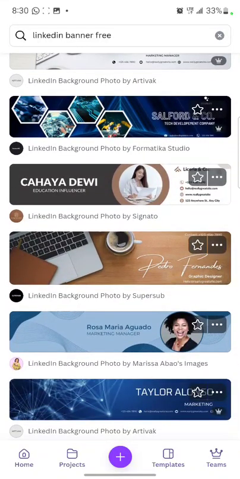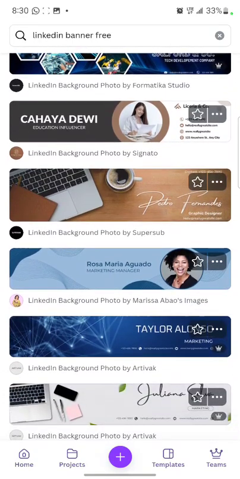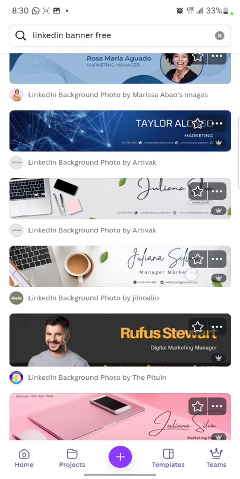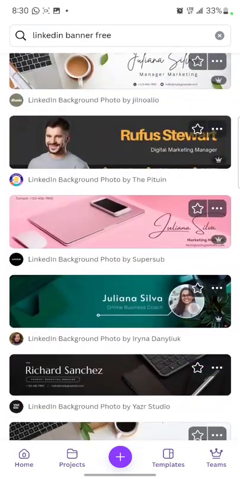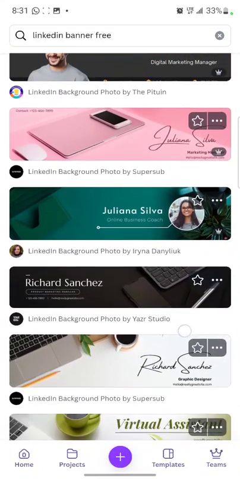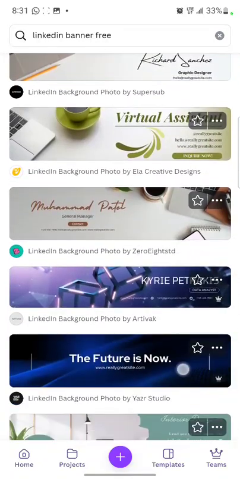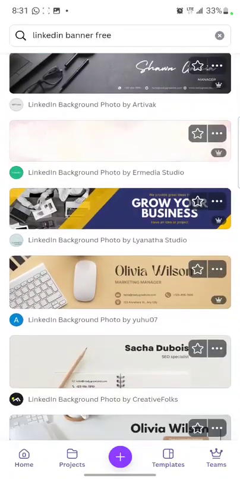So the next thing you need, you already know that you need to be very mindful of LinkedIn because the left hand side is occupied in LinkedIn. So you need to know that any template you're looking for, you're going to be looking for a template that has more details at the right hand side. I don't know whether you understand, but I hope you do.